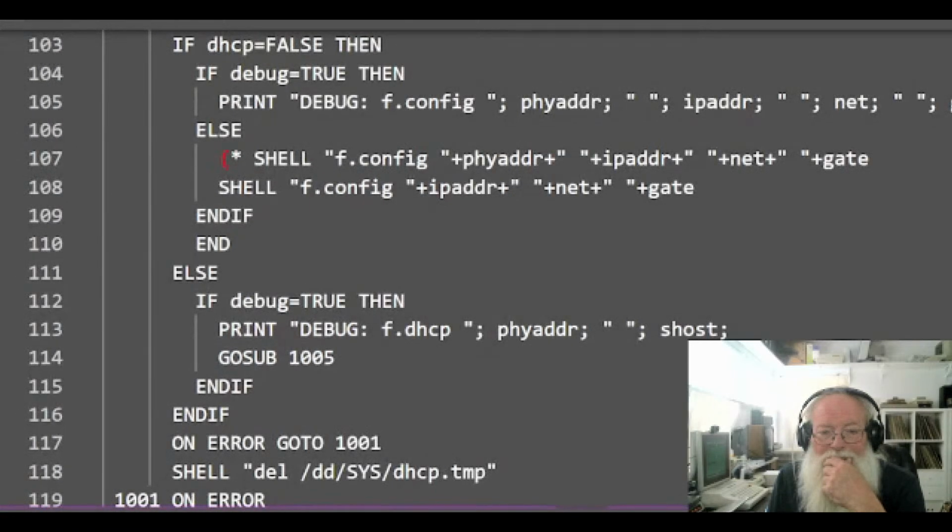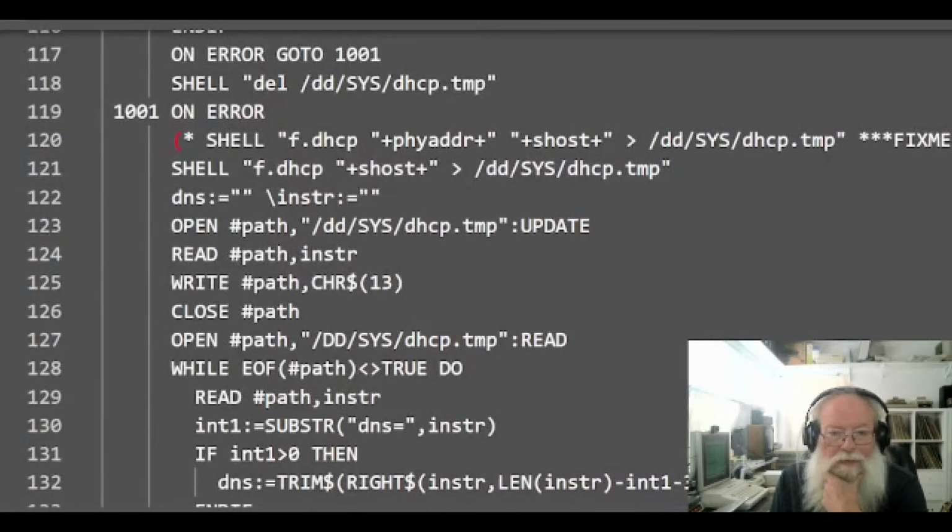So now we've loaded, we've set all the variables from our hosts and interfaces, so we have enough to set up the CoCo, and we can just ask Henry to do it for us. So here we're either sitting in fconfig or fdhcp, depending on what we got out of the interfaces file and what we parsed out of that. And so again, we kind of transparently got there, or we blew up.